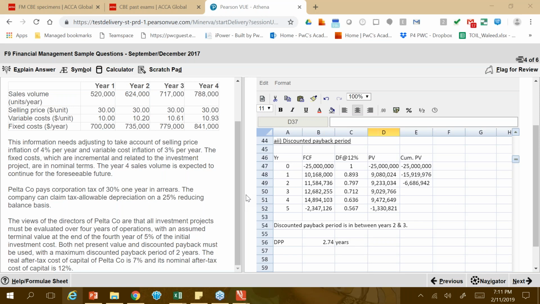The next question is, would we not calculate the months? Well, it didn't ask you to calculate months, but if you really want to calculate the months, you can do. You can simply multiply that bracket fraction with 12 and you will work out in months, but it wasn't needed in this question.